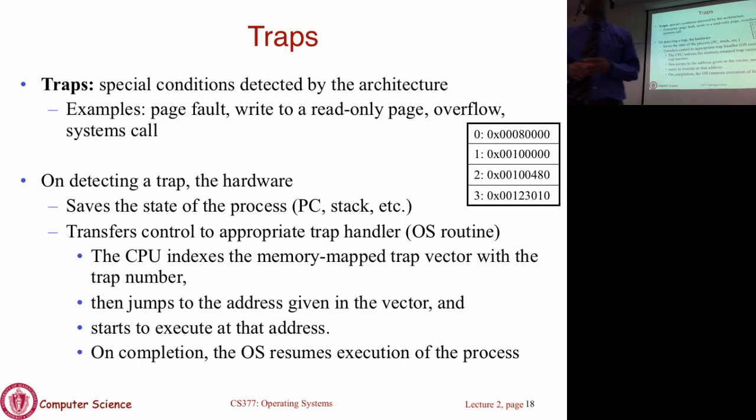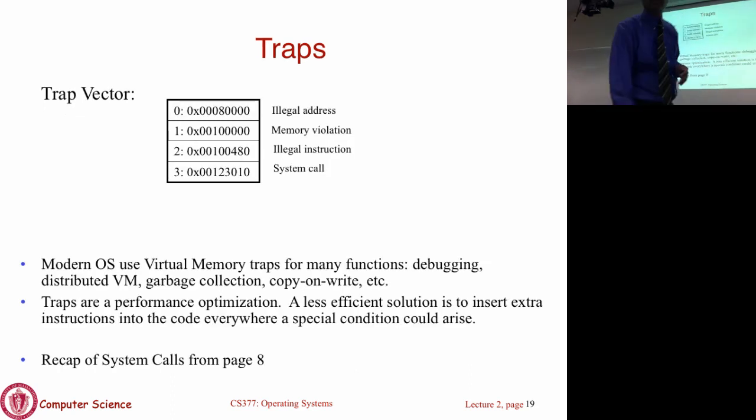Any questions on traps? I think I have one more slide here, which essentially says the same thing. I actually have some labels here which say this is the system call. These are essentially just numbers, but from the OS's perspective, they also mean something. So you have illegal address, memory violation, illegal instruction, system call, there are a whole bunch of them. The hardware feature that supports them is this trap vector, because you can quickly index from the trap ID and figure out where to go to handle that trap. So trap vectors are the hardware features that enable the OS to efficiently deal with them.